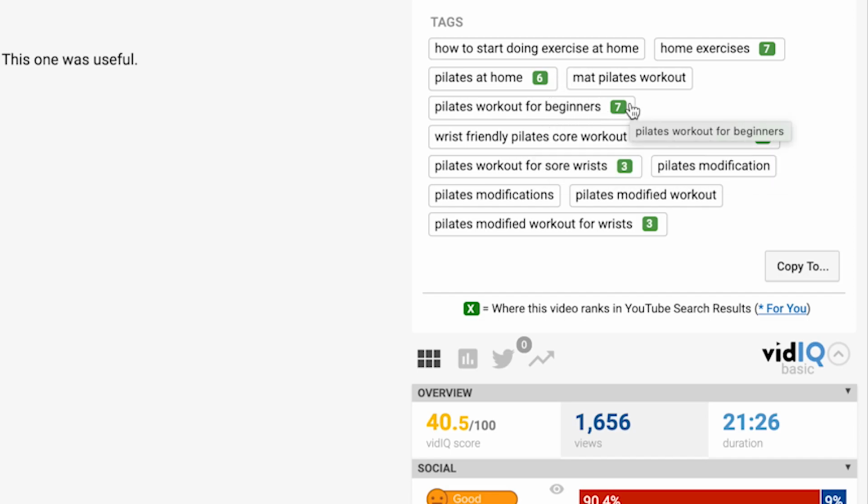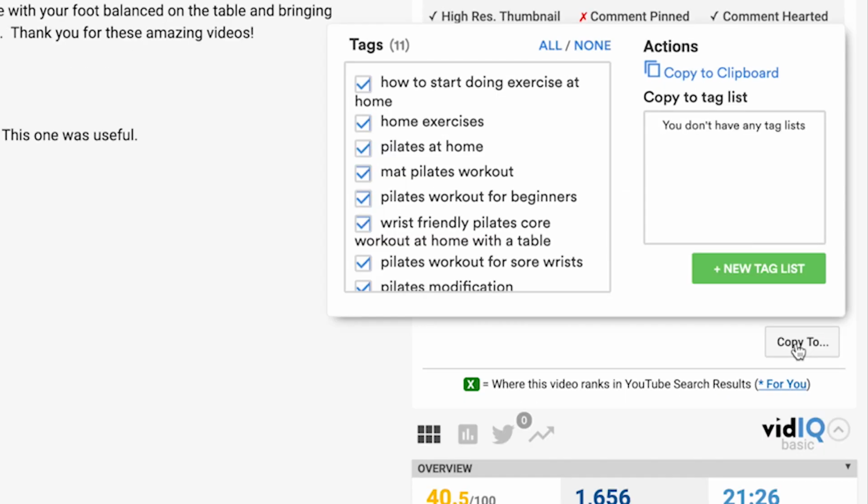And a great addition is, if you are making a video that's similar to this, you can copy the tags on someone's videos. And I only want you to copy the ones that are relevant for your video. Don't go and copy all of their tags. Your video is never going to be exactly the same as someone else's. You always want your video to be unique. So make sure you only select the tags that you actually want to copy onto your video.